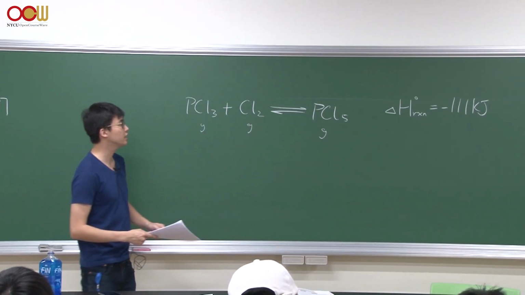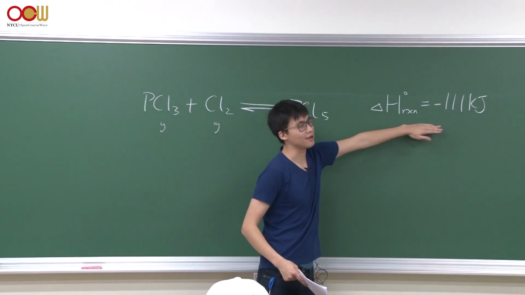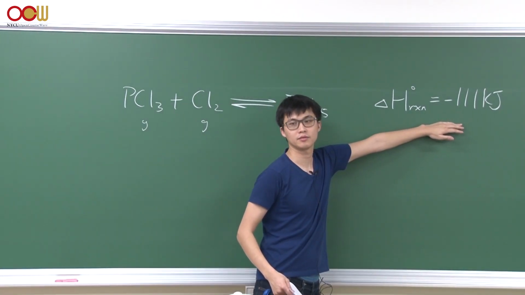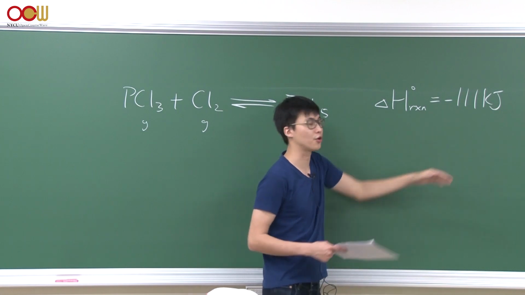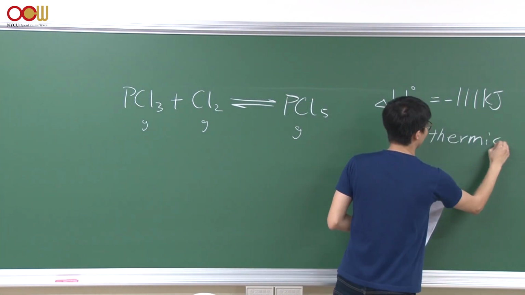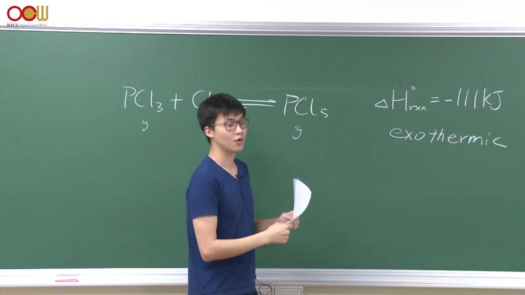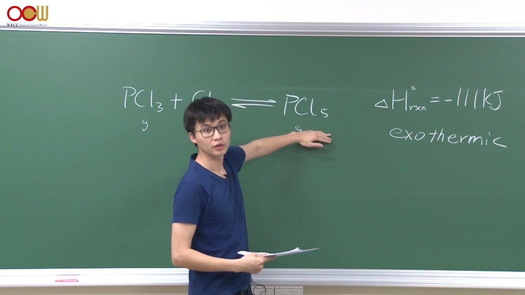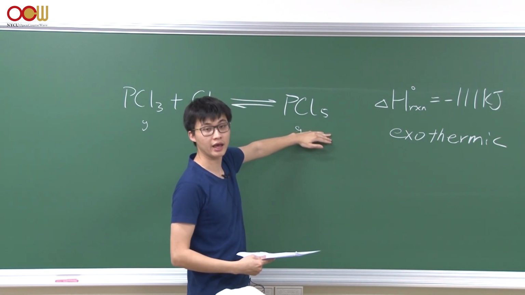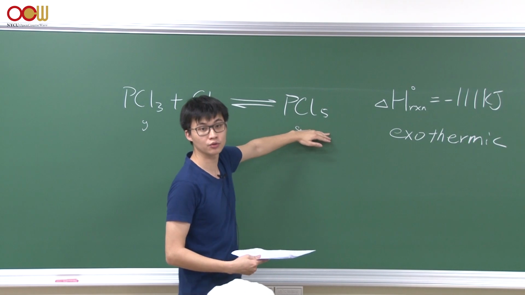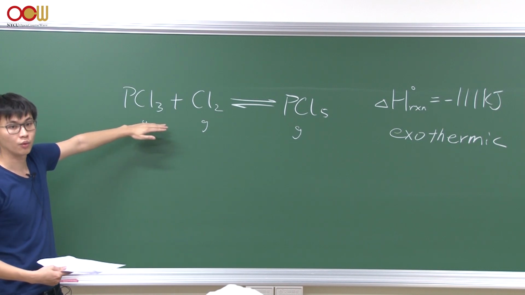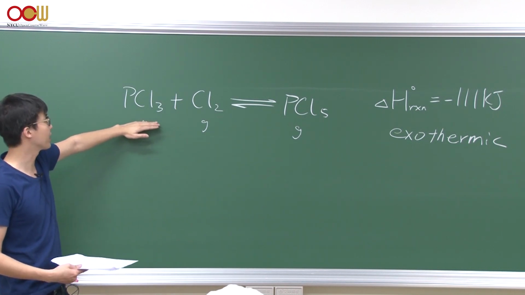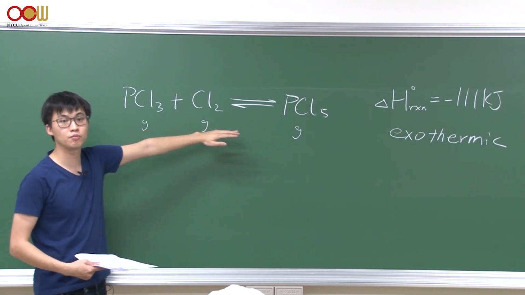When you see a heat of reaction that has the negative sign, what does it mean? When you see a negative sign, that means it's an exothermic reaction. So that means it releases heat when this compound forms. The origin of this behavior can be traced back to the bonding energy of these compounds. When you do reactions, you will have to break some bonds and form some new bonds.